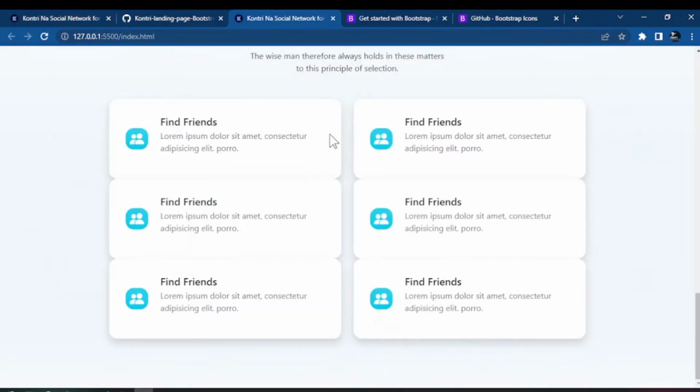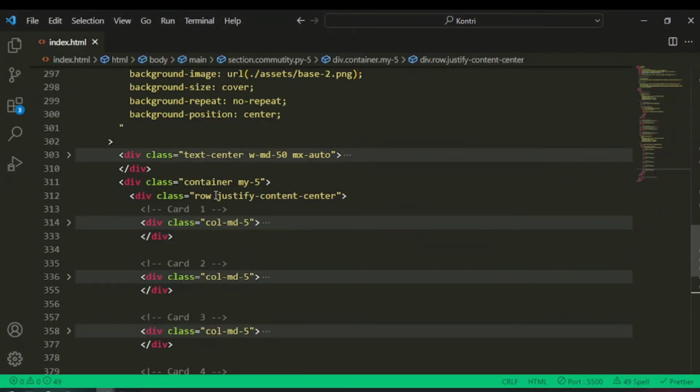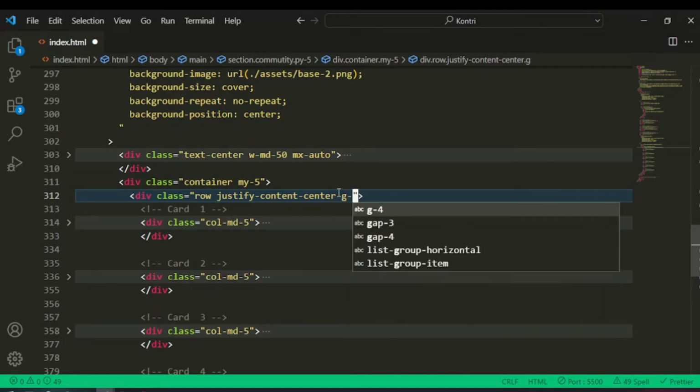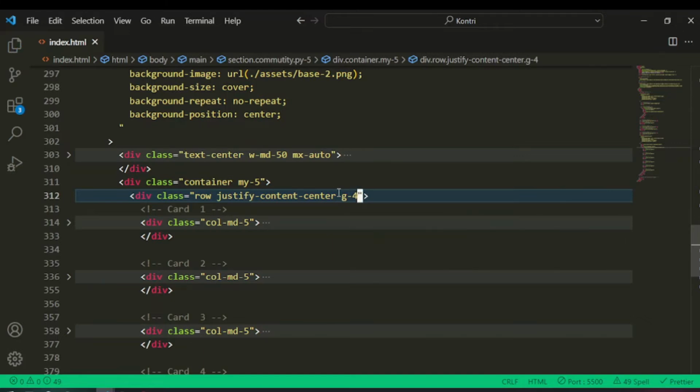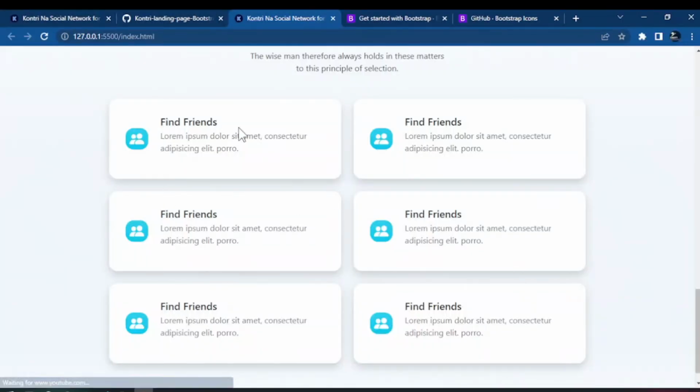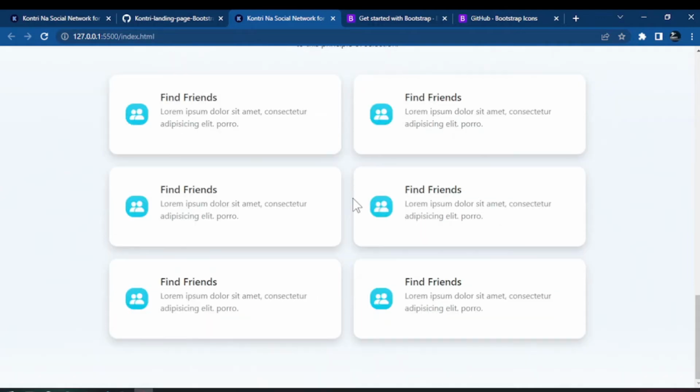For that, we will use gutter. You understand? In Bootstrap, you get what they call a gutter. The gutter will separate all the items. So we go back to our code and add the gutter inside this row. We define that we want a gutter for the top, the left, the right, and the bottom. So we say g, and then we make it gutter 4. If we press save, we will see that this gutter now gives us space here. So anytime we work with this row, we are going to get that gutter.